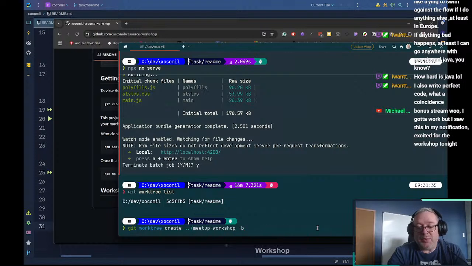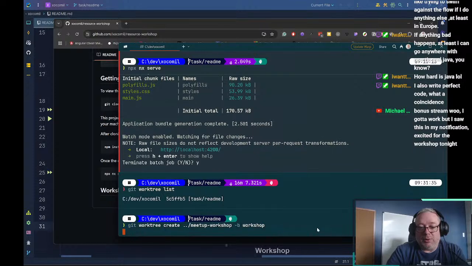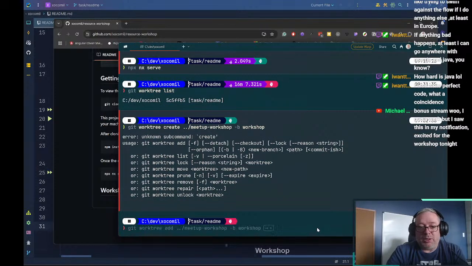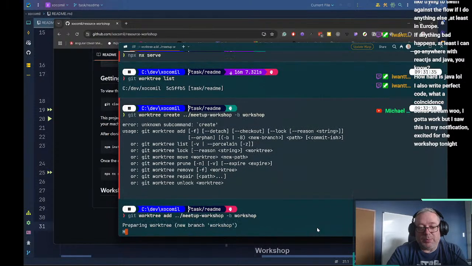Then we tell it we also want it on our branch, and we're going to call this branch workshop, so people can check it out, and we're going to add tags along the workshop. I messed it up. It's been a while since I've done a work tree. It's git worktree add. We're going to add that directory, and the branch is going to be workshop.